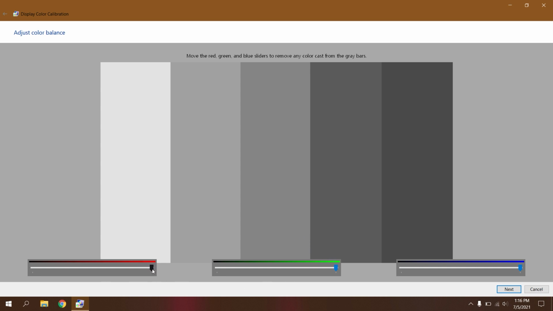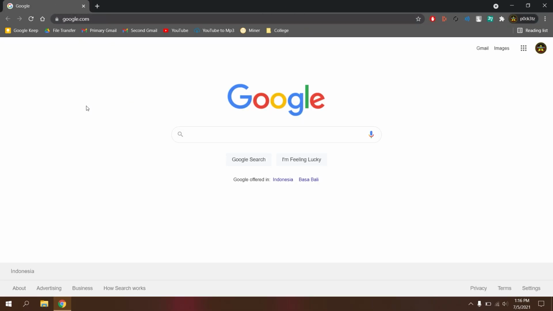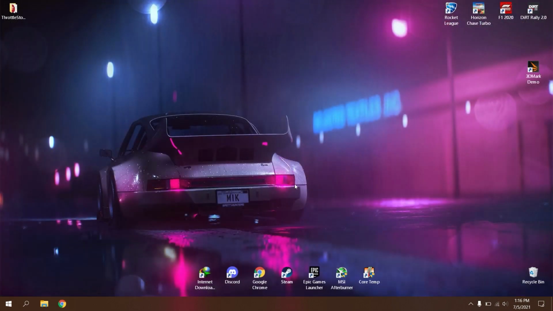It was yellowish, so you want to turn it a bit like here, and then like here. You want to make the screen reddish, more biased towards the red, because red is a more natural color, and yeah, I just prefer it like that. So I'll just cancel it because my screen's already calibrated. If you go to Google Chrome, it won't look yellowish. White looks white. So that's display calibration.